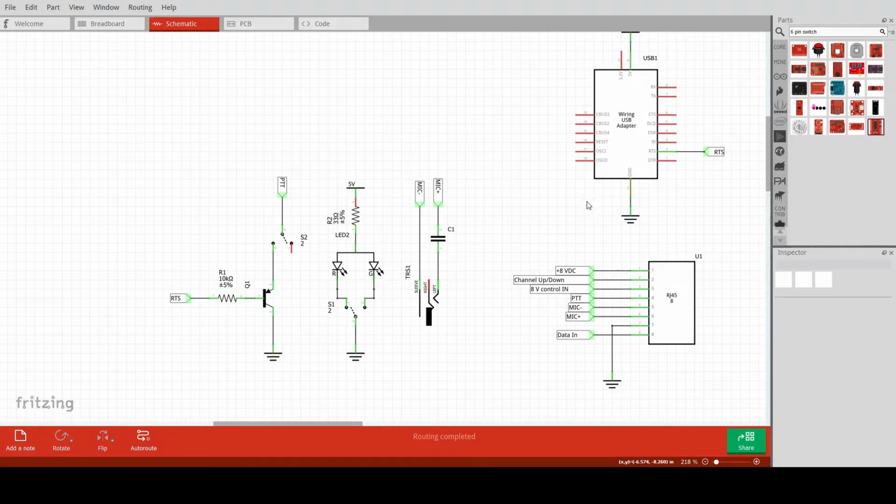Doing some measurements with the USB adapter that I have up here, and just a block of it, I realized that when it wasn't transmitting, the RTS pin was set high, and when it was transmitting, it went low. So that signaled to me that I was going to need a PNP type transistor, and one that would be turned on when it was active low, and that would tie the PTT button to ground.